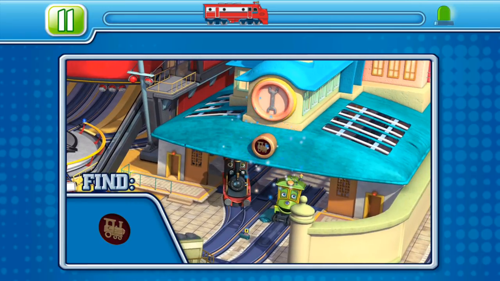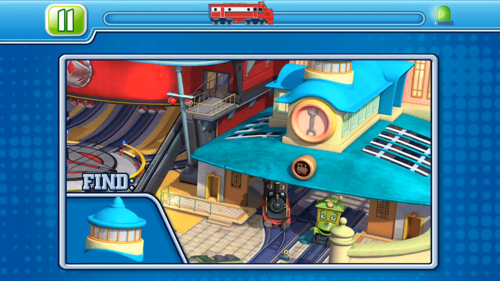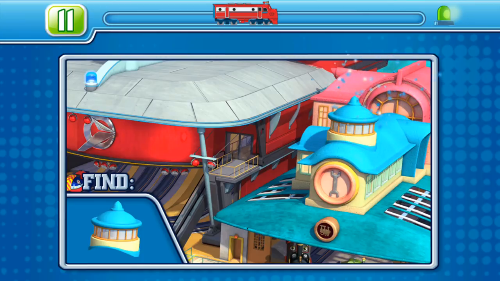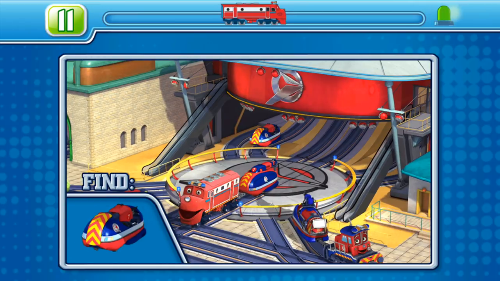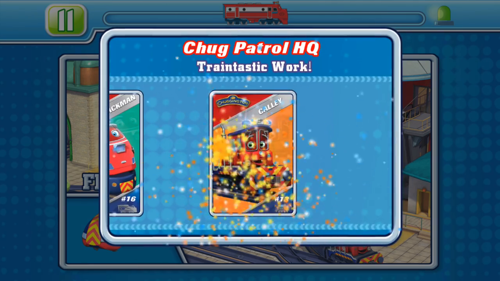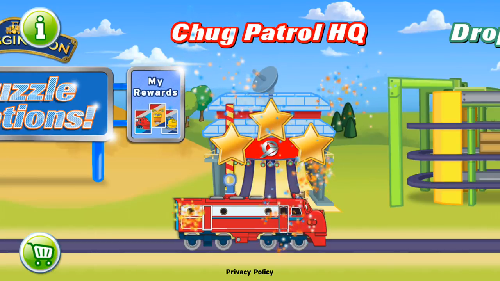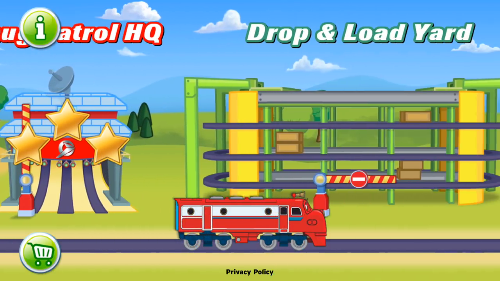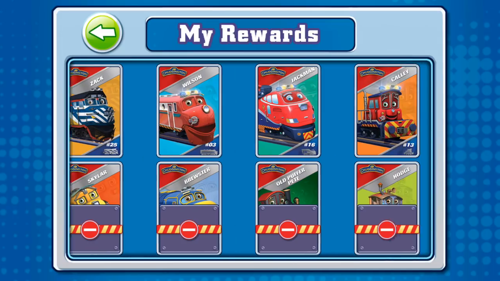Your eyes are much better than mine. Aha! Your eyes are much better than mine. Well done! Level 3. That's the ticket. Well done, young Chugger. Choose a card to view it close up.